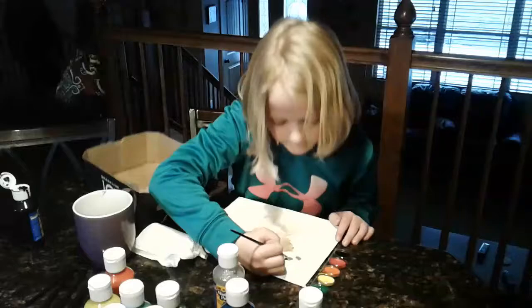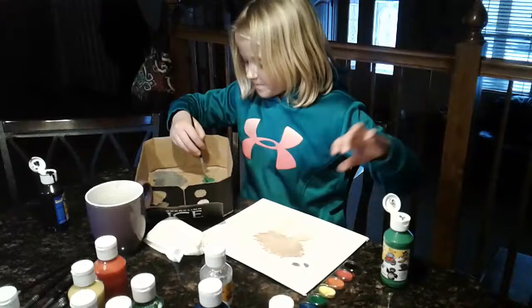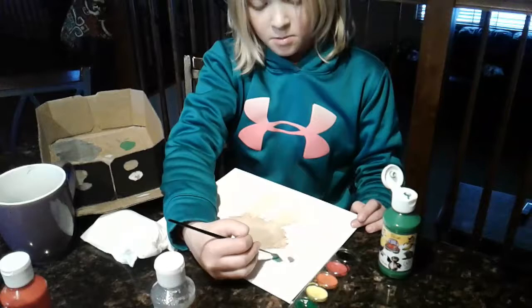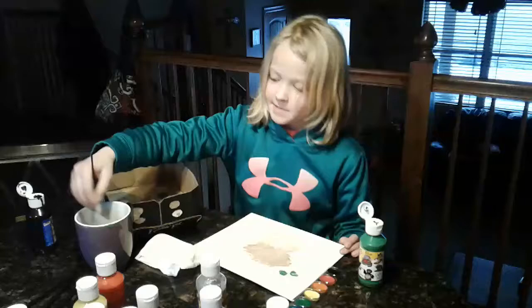Okay, that's darker than I hoped. So I'm going to add a little bit of green, because that looks a little too dark. He does not have black eyes. Once I'm done, you kind of get a little hint of what he looks like. If not, I might put him in the comments below. Okay, well, that turned out a little black.